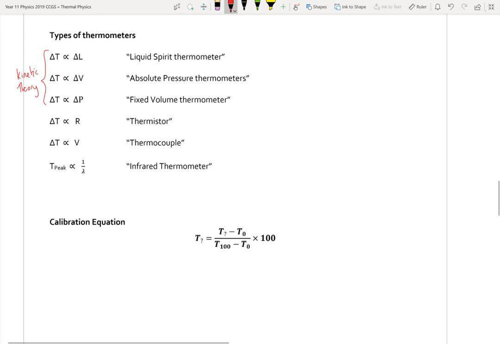hopefully, as heat leaves, you can start using those dot points of explaining what's happening here. Why does the pressure decrease when it's plunged into ice water? You say as heat leaves, there is a difference in temperature, so heat leaves the warm air inside the bowl, the particles in there lose kinetic energy. As temperature is a measure of the mean translational velocity, their velocities drop, they're imparting less momentum, less force to their neighbours, hence pressure drops. Okay, so all of those dot points. Now that's not a very large decrease.